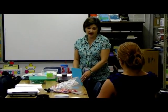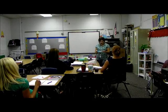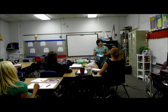So we're going to start with some dot cards, and we're going to start with something that we like to call math hands. Every child has a set of math tools that they carry with them everywhere they go, and it is their math hands. So I'm going to ask you to be my first graders right now, and we're going to do some math hands, okay? The first thing I would like for you to do is just show me with your fingers how many dots you see on the card. Don't say anything, just show me what you see, and then when I say tell me, I want you to tell me how many dots you see on the card.